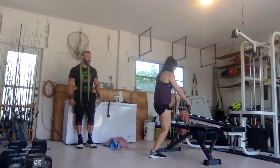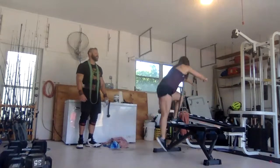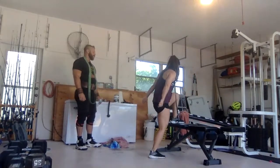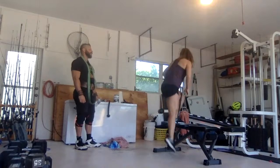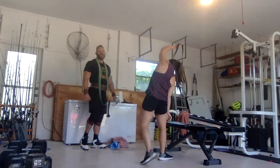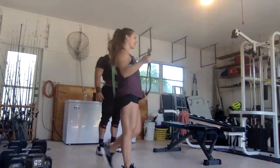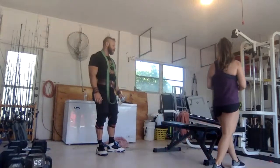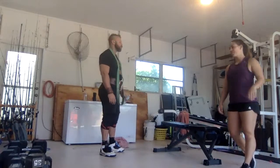Good count. One more. Yeah. Well, here's the thing, right? Camille definitely went faster than I went. So even with a lighter band, the bench is probably higher for her than it is for me because she's shorter.